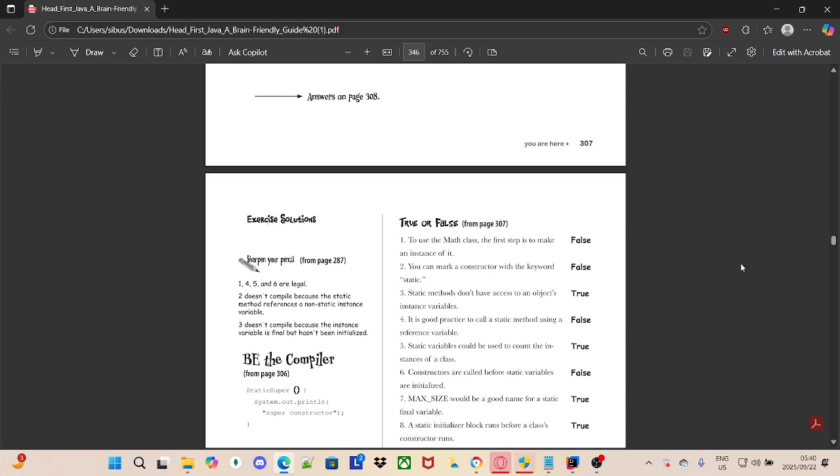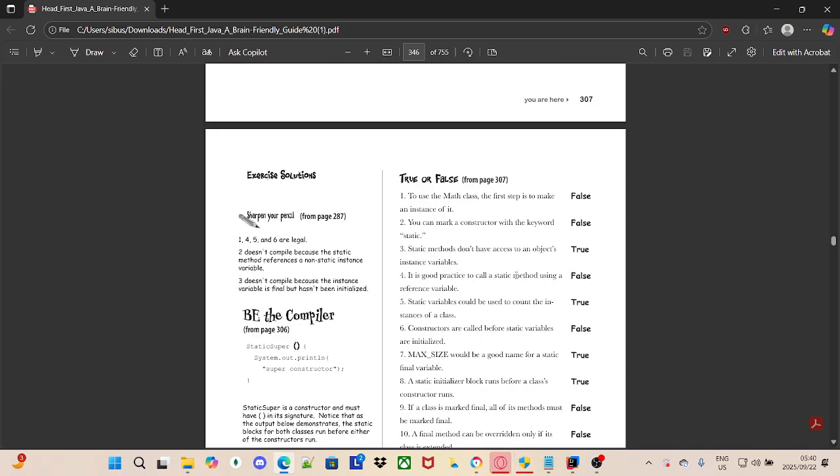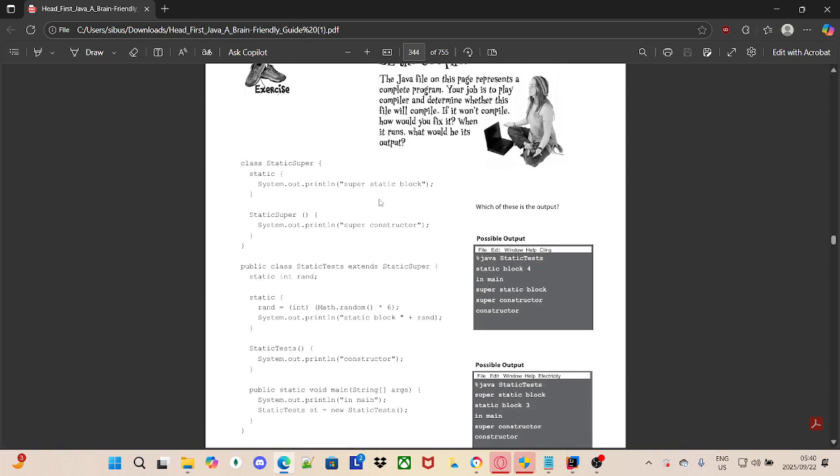So numbers 1, 4, 5, 6 are legal. Let's go check 1, 4, 5, 6. So we have number 1, number 4, number 5 and 6. They are legal, so they do compile.